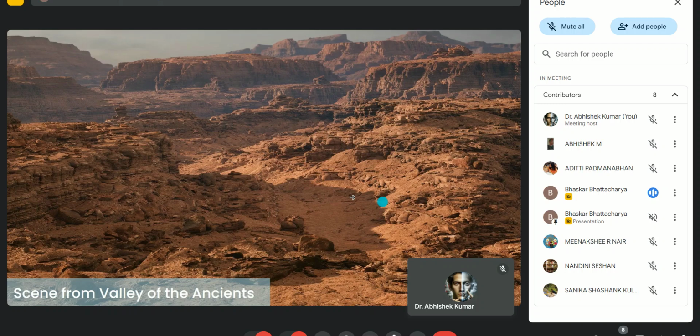So this is a scene from the Valley of the Ancients, one of Unreal's flagship projects that they showcased during the Unreal 5.0 launch events. Earlier this kind of visual fidelity was only possible in offline renderers like Maya or Houdini.